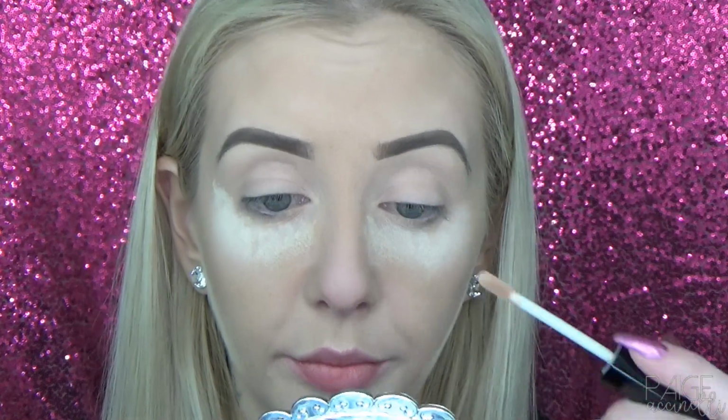So I made the really silly mistake of leaving my makeup bag at my friend's house, and I came all the way home to film and realized I didn't bring my makeup bag. The most important thing, you know. So I had to run to Walgreens and pick up some things, and one thing I picked up is this Wet n Wild Photo Focus Concealer. I think it was about $3.99 or something like that. So I'm going to try that out as a base. It's literally all I could find for a reasonable price. Literally the color of my skin, they didn't have a lighter color, so we're just going to have to work with it.